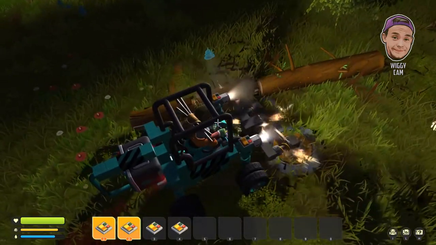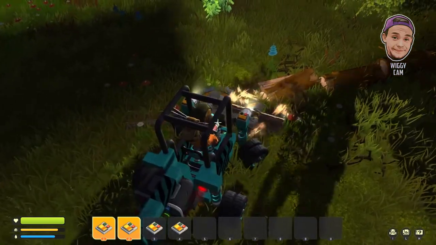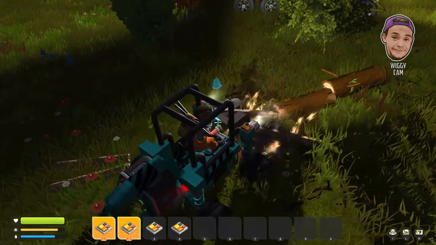Was it scrap wood we're getting? I can't remember what we're getting from this one. What do we get for these trees? Scrap wood or hardwood? Scrap. That's it. Softwood. Softwood.